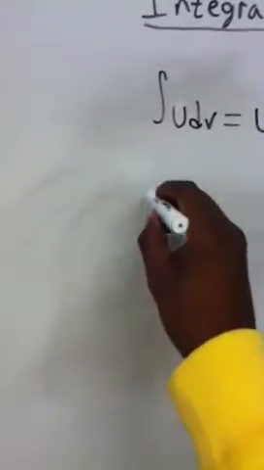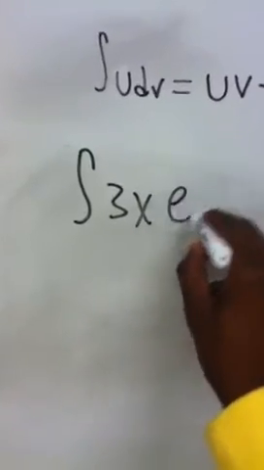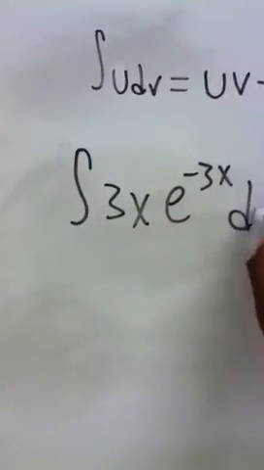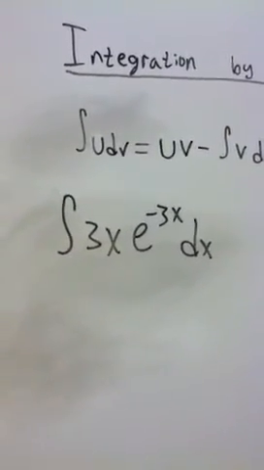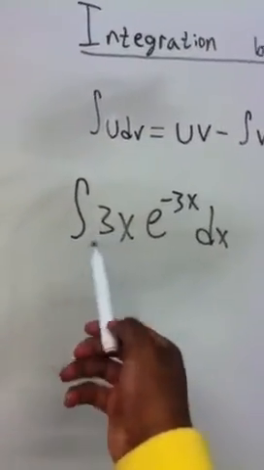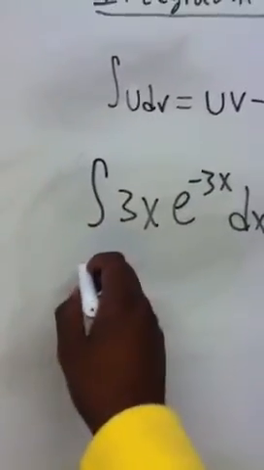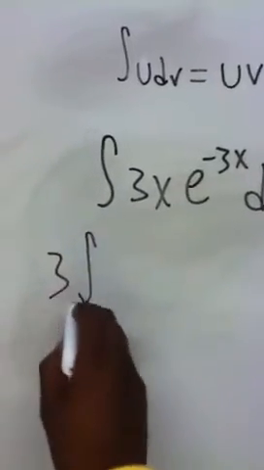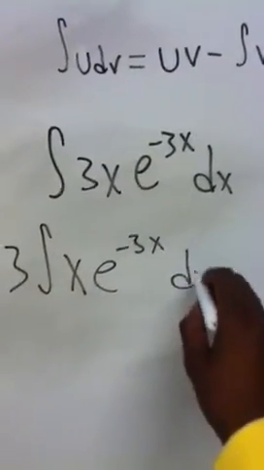An example problem for integration by parts could be the integral of 3x times e to the negative 3x dx. When you look at this problem, one thing comes to my mind automatically. To simplify it, you can go ahead and factor out your 3 to the outside because it is a constant. Since it's a constant, you can move it to the outside of the integral, and that'll probably make solving the integral a lot easier. So if you move the 3 to the outside, you just have x times e to the negative 3x dx.